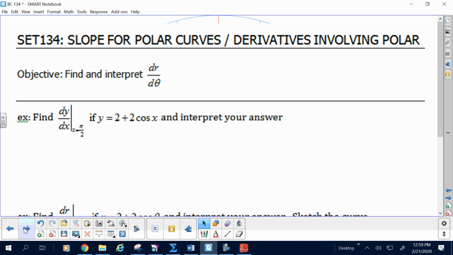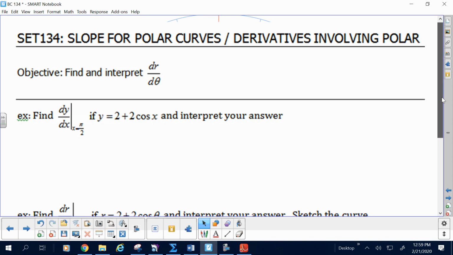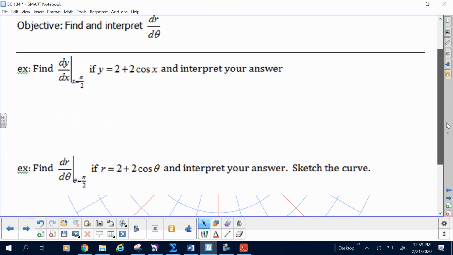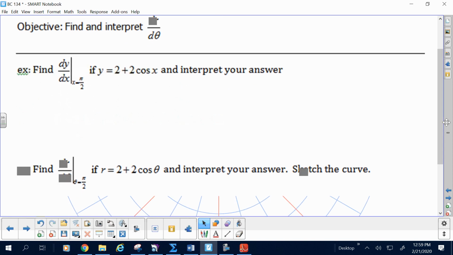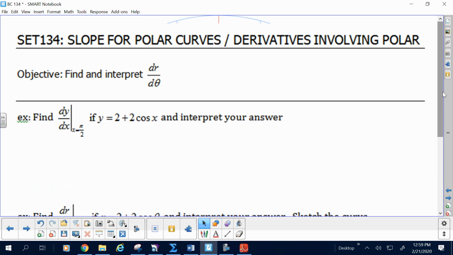Okay, so here we go. This is a little different angle on polar. You've done a lot of integral calculus on polar. You've done area inside polar. All of that is integral. This is differential calculus with polar. Good stuff. It has applications to physics and stuff like that. I don't know if you do anything physics or not, but it definitely has some, also in astronomy. But let's start here. You need to understand the nature of dr d theta, what that derivative indicates.